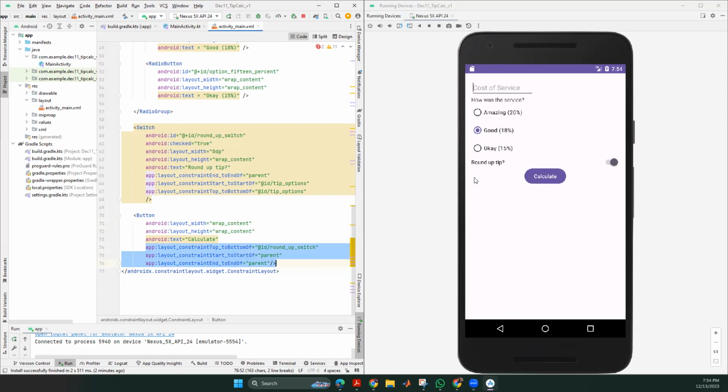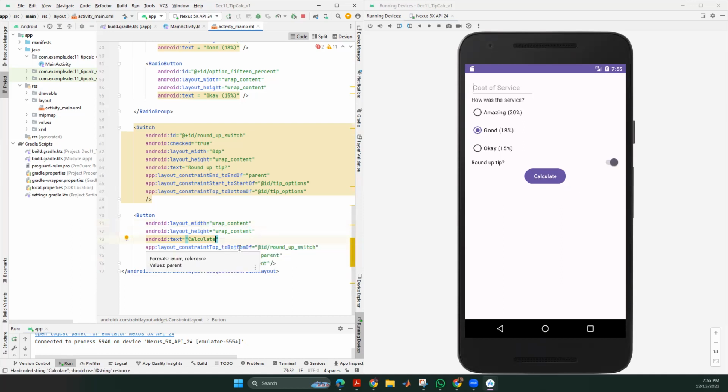the left margin of the button should be in the left margin of the screen, and the right margin of the button should be on the right margin of the screen. But it hasn't appeared like that in here. The reason being that I have given the layout width of the button to be wrap content, which means that if I give some kind of text in here, the text will be wrapped by this button, and the button size will be dependent on that text that we include in here.